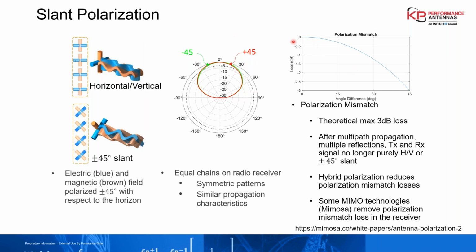The theoretical maximum that you would see between horizontal and vertical and 45 slant is 3 dB, but you're not going to see that in the field because once things start propagating away, the polarization starts kind of rotating. Also, it doesn't leave the antenna perfectly -45, +45. It's some small angle between that. So what ends up happening is on your receive side, you're going to see anywhere from maybe a half a dB to a 1 dB drop, and same on the transmit side, just due to a polarization mismatch between the CPE and the AP antenna.